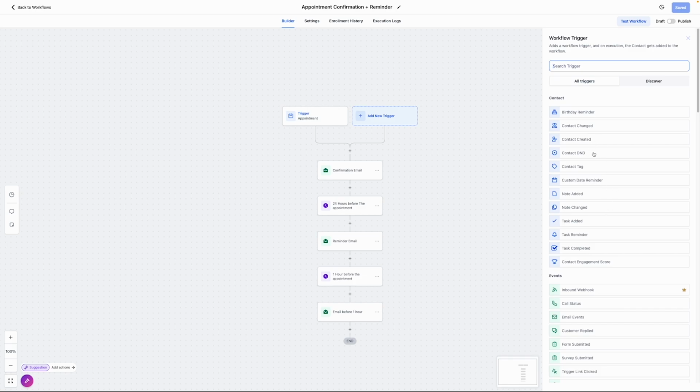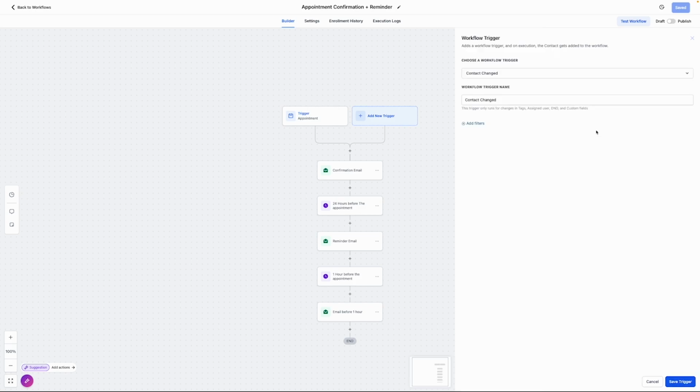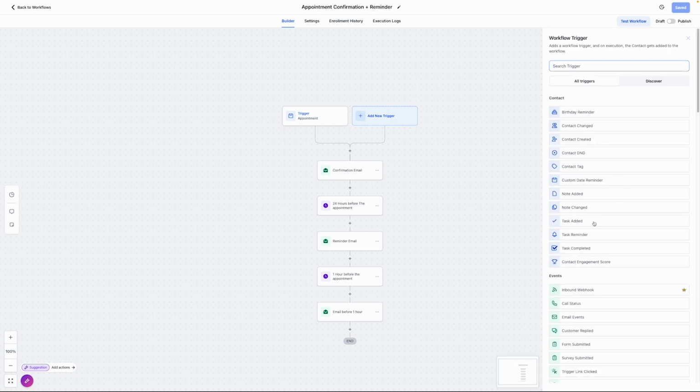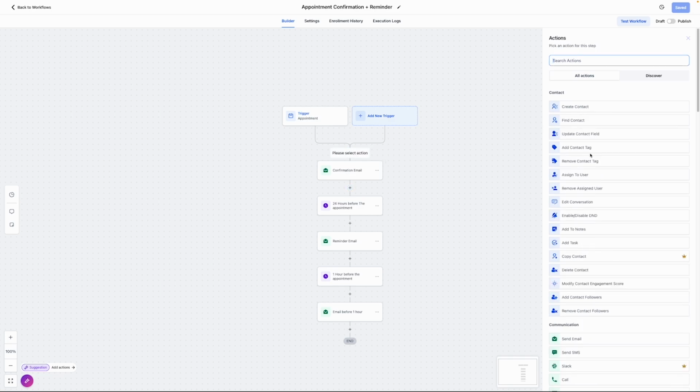We can make a trigger about contacts being changed, for example, right? Or if you want to add any tasks and so forth, we can make all the triggers. And those plus buttons here, as you can see, you can click on them, and we call them actions. So actions come in the middle of triggers. These big rectangles are basically the triggers, and these small plus shapes are actions.